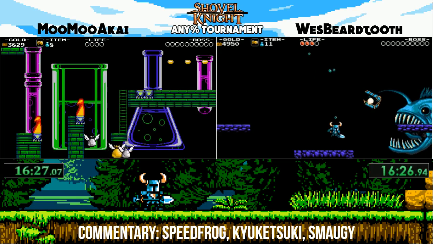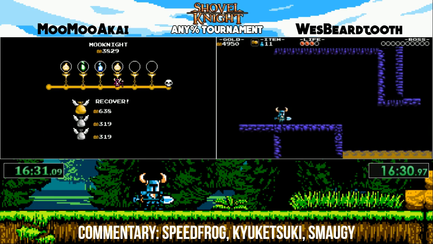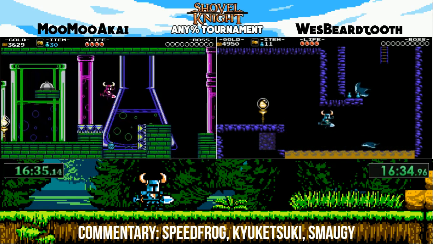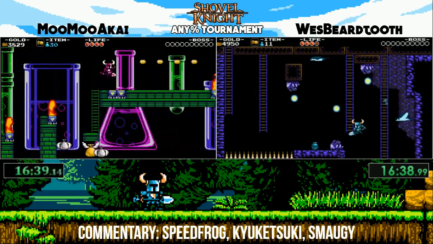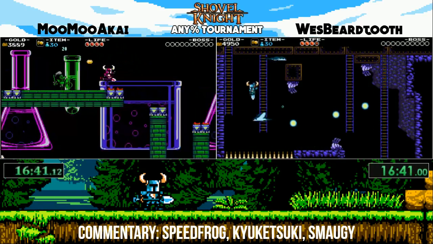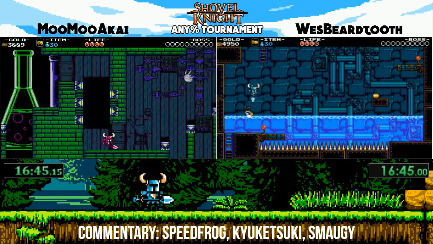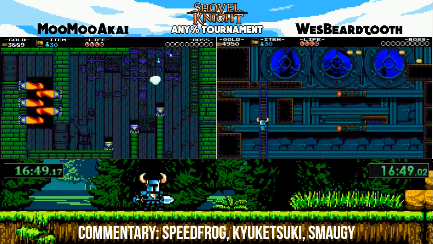Oh, Moomoo had a little bit of a misjump there. Final Alchemist and Slime Knight decided to troll. Apart from that death that MooMooAkai took, from what I've seen, that was pretty much a perfect Explodatorium so far.